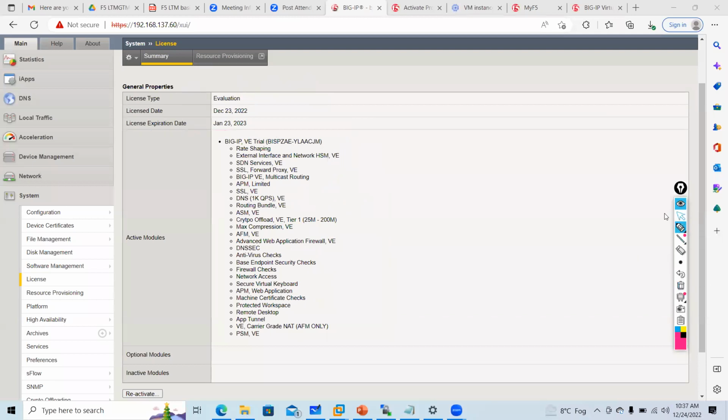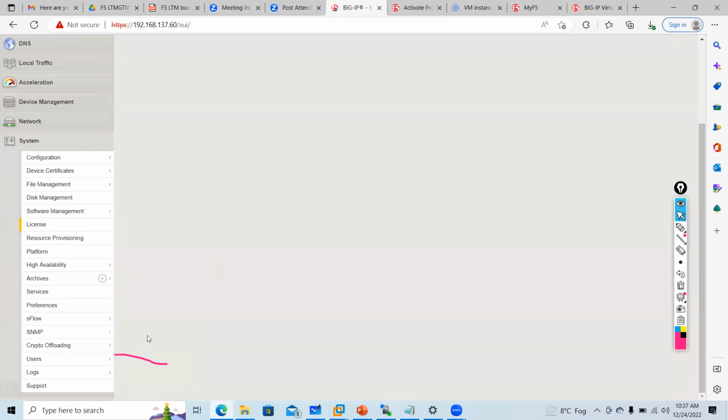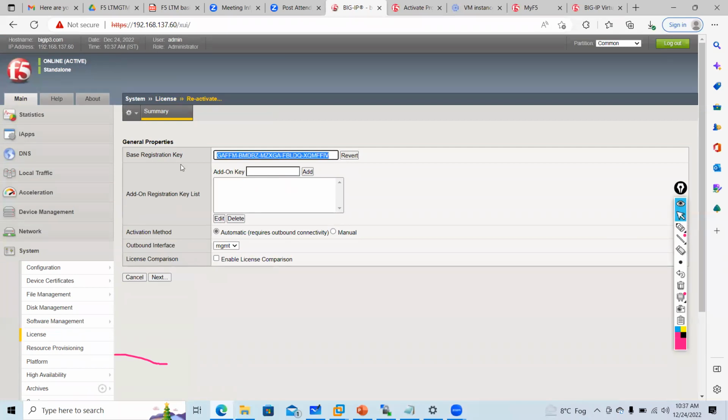So what I need to do, I will go to the System tab, License part, and reactivate. Click this option, reactivate. Add it, and you can type another key. The same option which we did, now you can do it again.